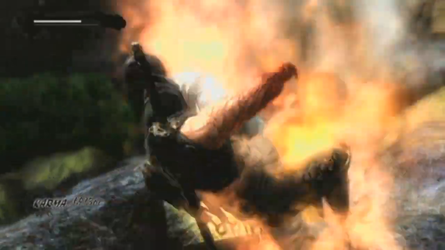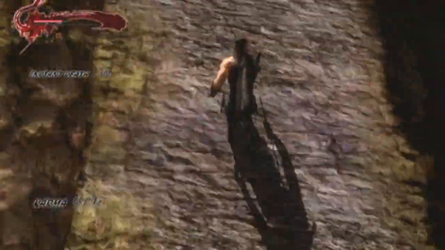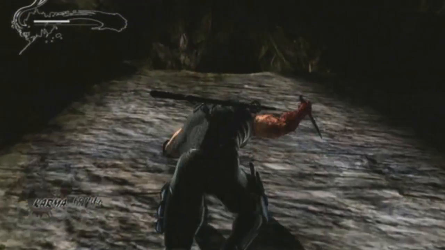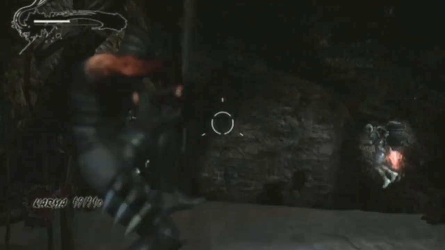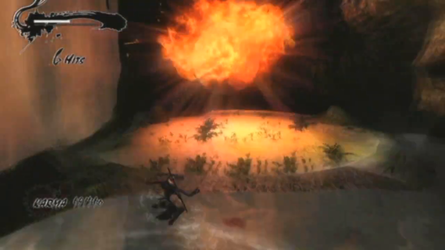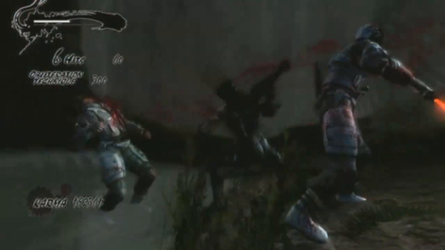Alright. Oh, I forgot about this guy. Really hate that. And more kunai climbing. The greatest gameplay mechanic ever added to Ninja Gaiden. The kunai climb. Okay, so now we're gonna fight a bunch of jetpack guys. Once again, the explosive arrows are your best friend here.